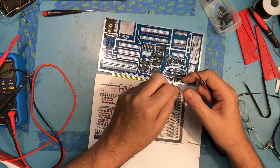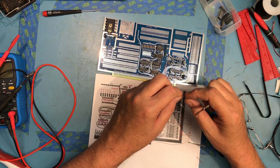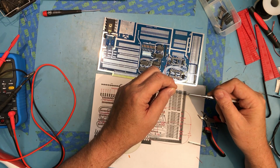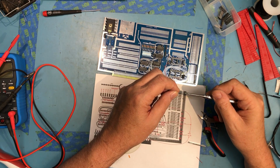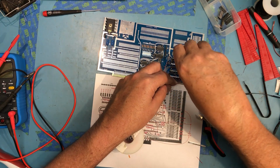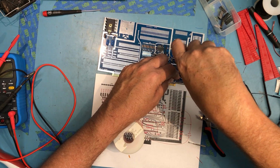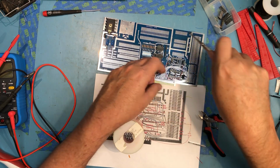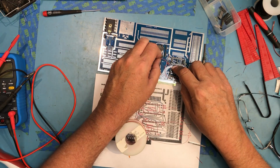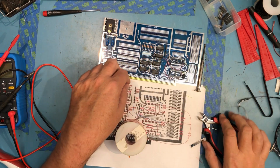Pull up just simply refers to pulling a pin up to a logic 1 to 5 volts, and typically we use pull-up resistors to do that. Helps limit the current consumption. And we've got a lot of logic devices, especially old school stuff like this, so current consumption becomes a big concern. So that's that one strobe. And that's going to come around to there.